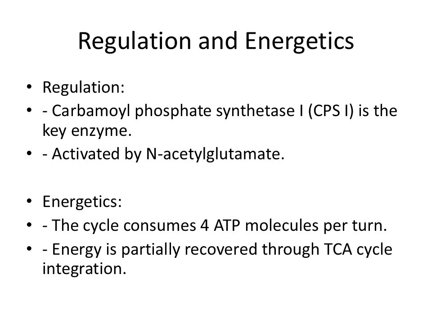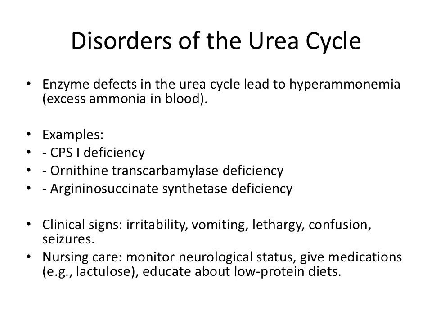For example, patients with liver disease often need a low-protein diet, because too much protein makes ammonia levels rise even higher. For patients receiving total parenteral nutrition or tube feeding, we must make sure protein levels are balanced to avoid overwhelming the urea cycle. Disorders of the urea cycle can be genetic or acquired.